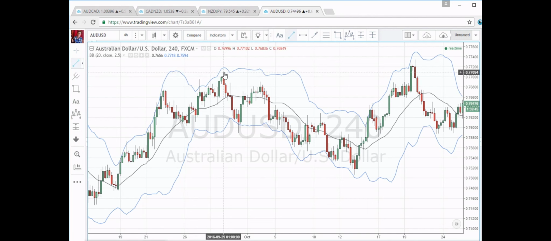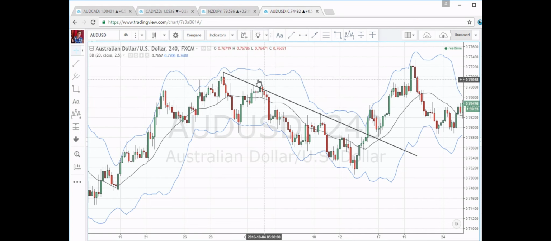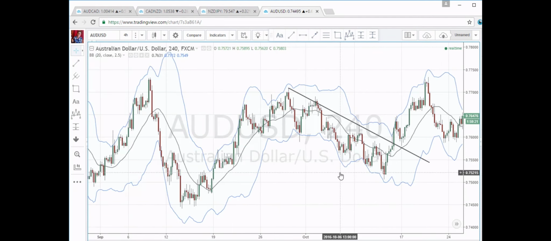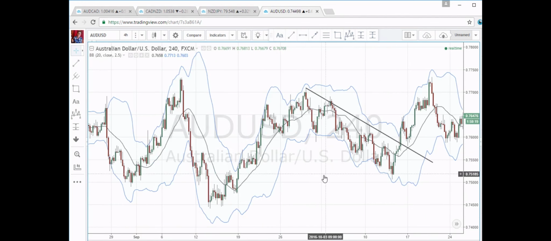We take the top here and connect the highs, trying to find as much confluence as we can without destroying the trend line. You can see if we connect the highs here, we have a little bit of an overreaction, but we quickly fall back into the range. And here we have the third touch point, a good reaction. And then here as well, if we zoom out, we can see that this seems to be a strong area of confluence.